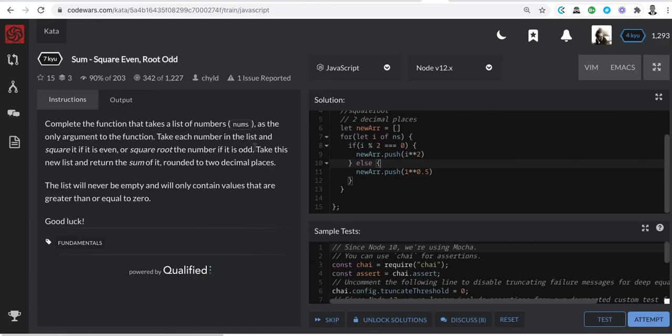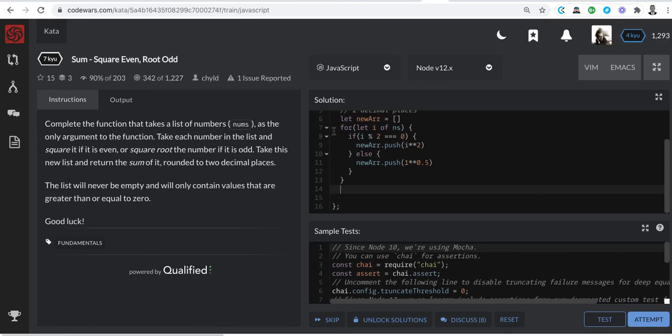Then I have to return the sum rounded to 2 decimal places. This we can use reduce to sum an array, so I can just return the new array reduce to the sum. It takes an accumulator and a number.